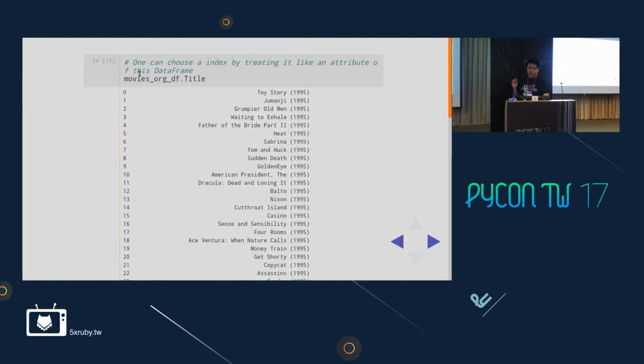And you can retrieve a column without using the bracket. You can use the attribute. The column header becomes an attribute of this data frame, so you can use the attribute to retrieve the data in a column, and it will return a Pandas series.